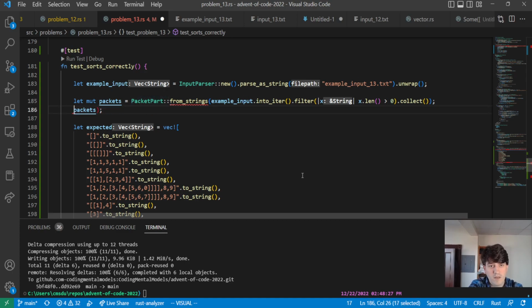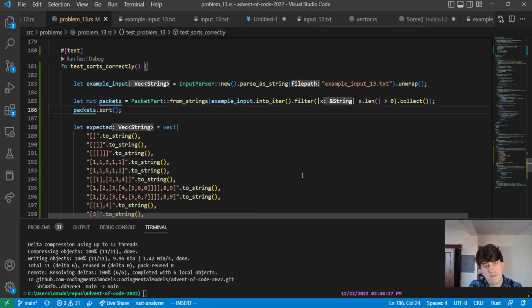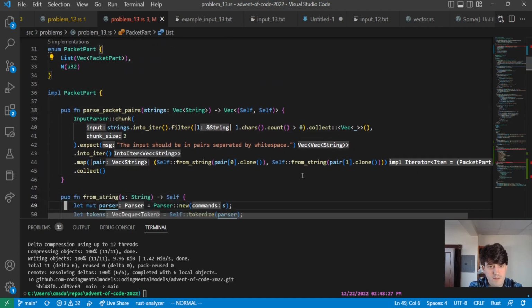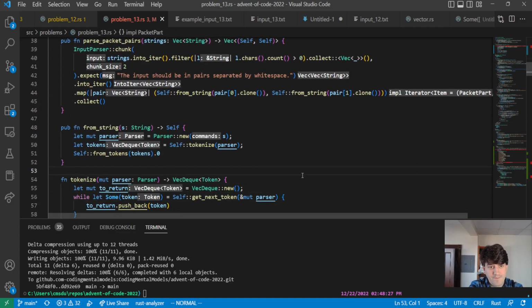This is just going to be packets.sort. Okay. From strings should be very easy to implement. So let's do that first.